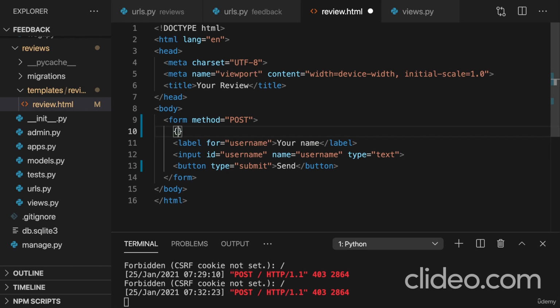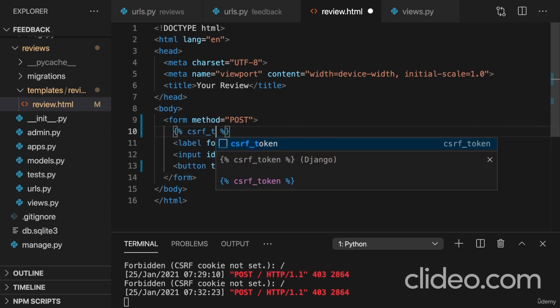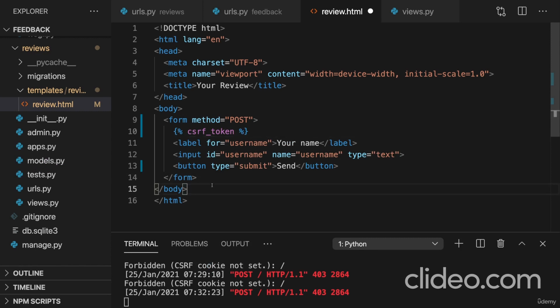We just need to add a special tag here in the template, and that's the CSRF token tag, which looks like this. By adding this instruction in your Django template, Django will go ahead, generate this unique token and add it in that form, and then validate that token once your post request arrives back on the server.